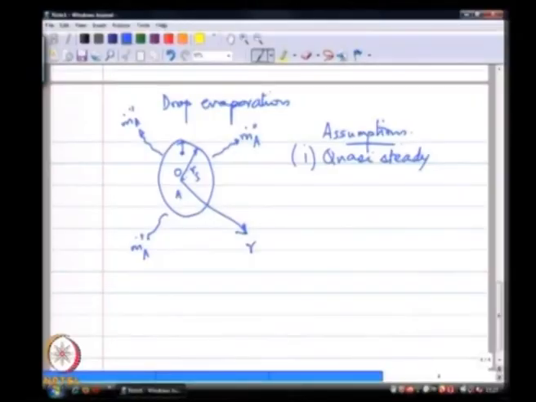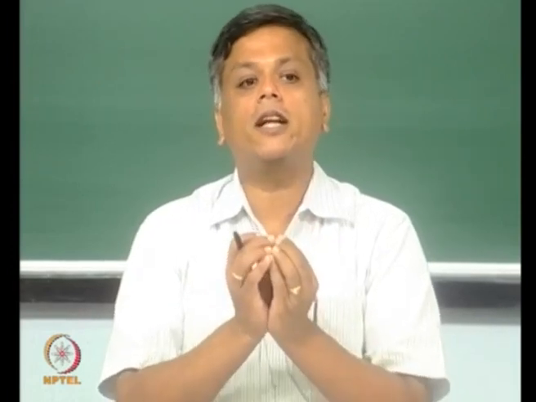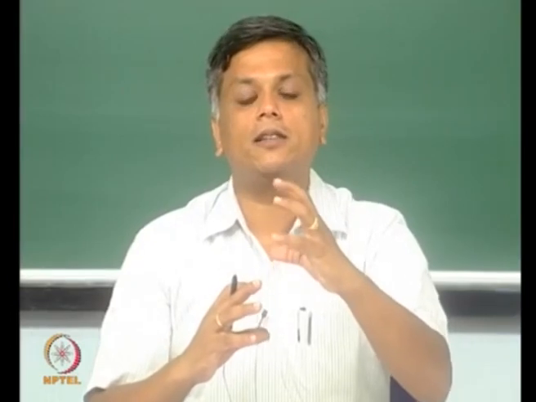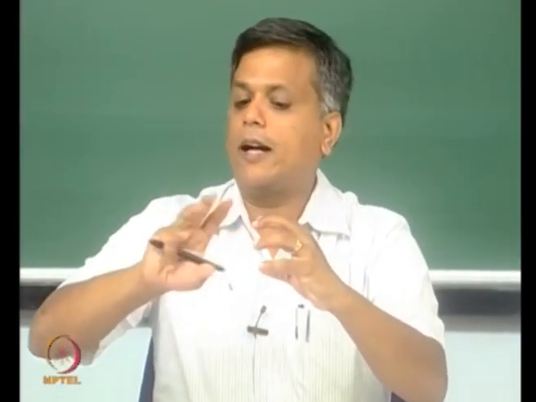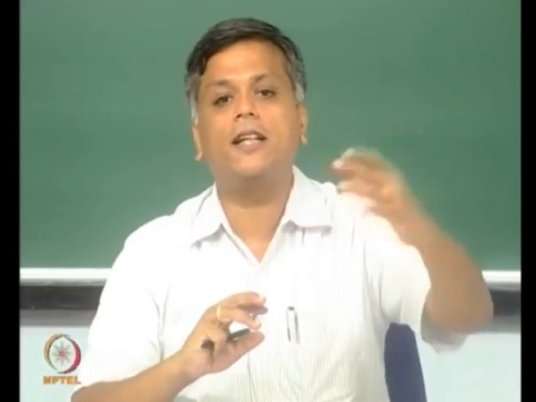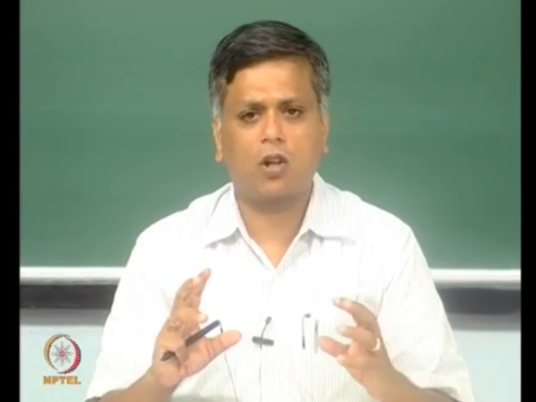Another way of looking at the same thing is that, say for example, I take a drop and I put a small source of liquid at the center of the drop. So, I have a small needle that I am injecting liquid into the middle of the drop in order to maintain this radius constant at some value Rs. Now, I am continuously going to facilitate evaporation of this liquid. Okay. So, this is a common observation.